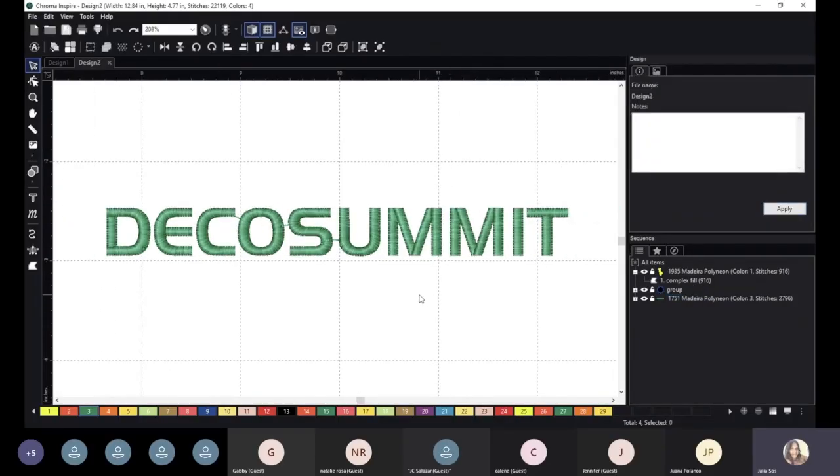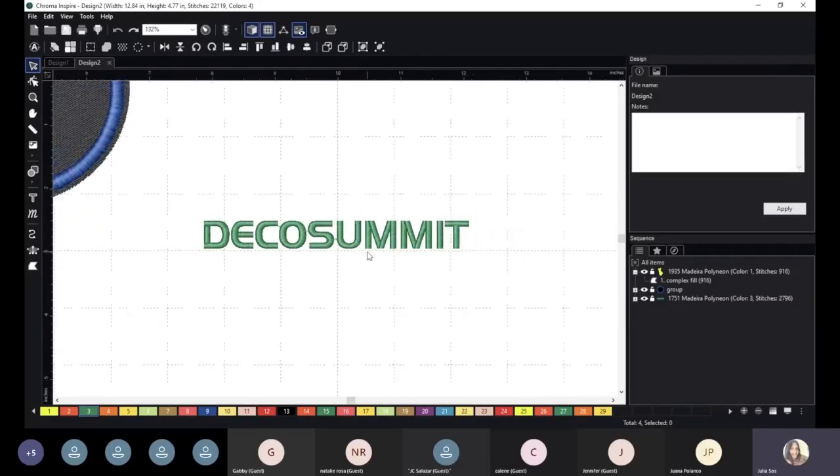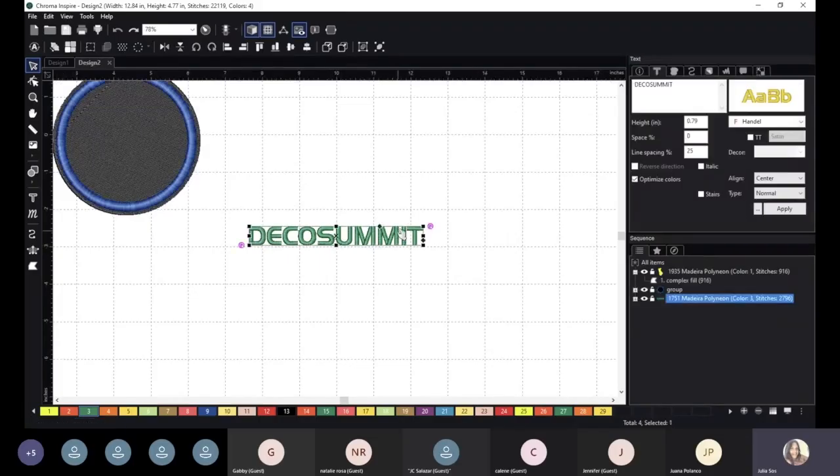Lower is for something very specific. Higher is for very, very small lettering. You could maybe go higher. So anyway, with the text tool, you're just typing out what you want and you have that catalog to work with.